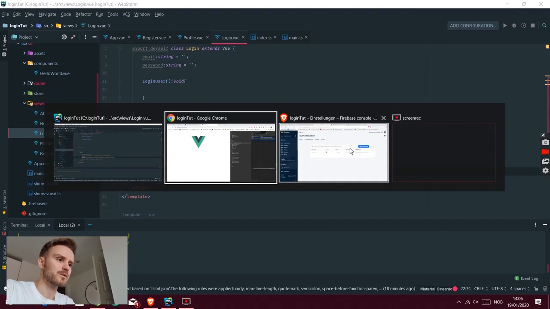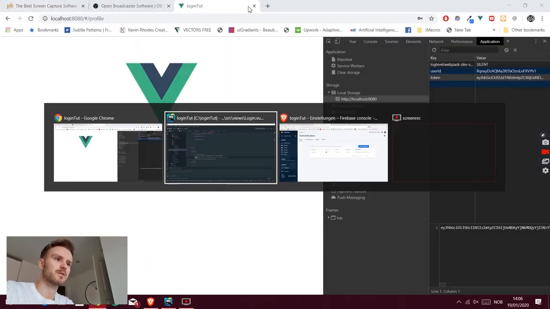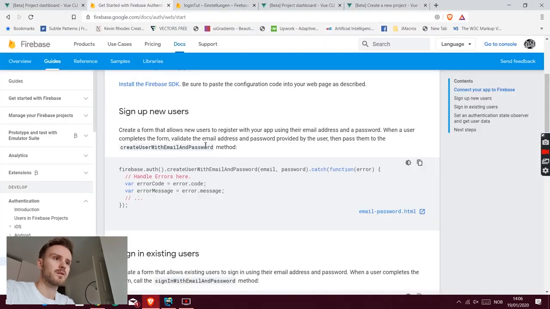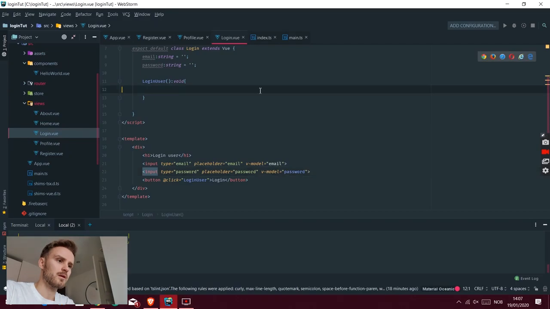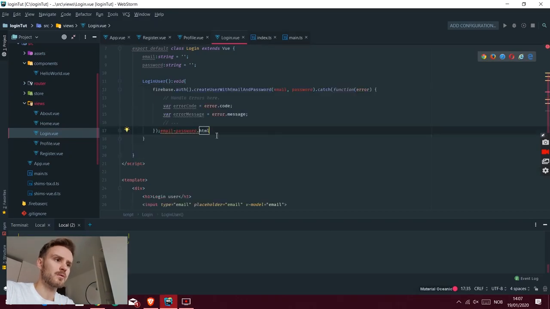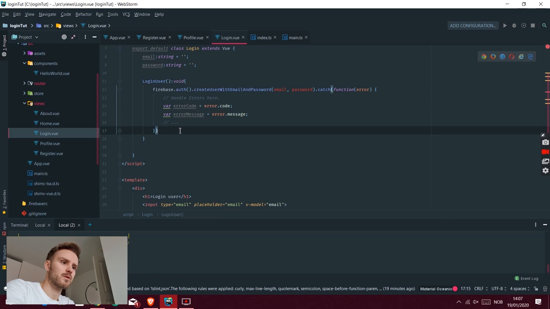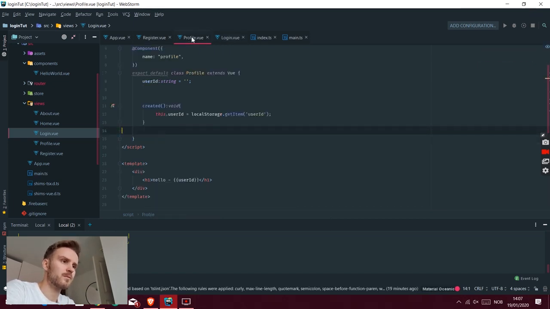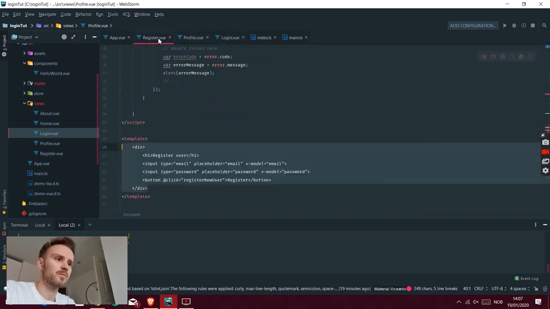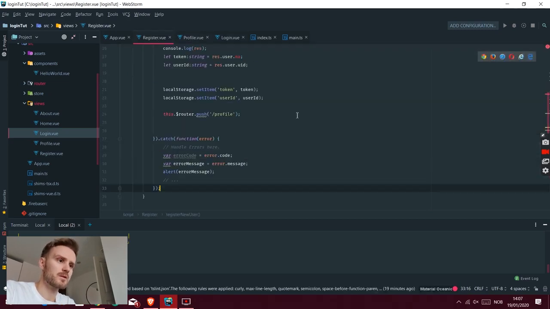And then we're gonna go to the Firebase documentation, and we're gonna find the code for the login. Yeah, sign up new user. So we're just gonna copy this and just paste it right in here. Then we're gonna do the same as in the profile page, I mean the register page.